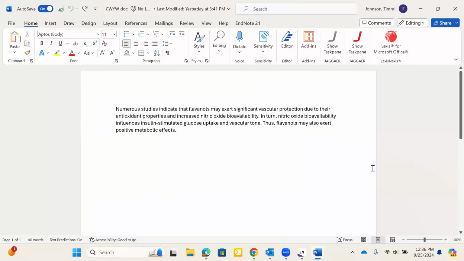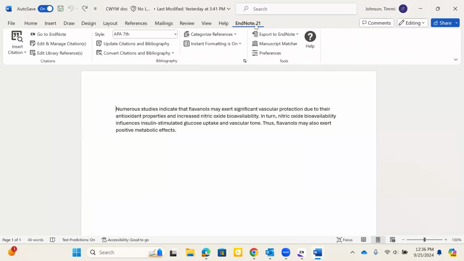So you have your Word document. So let's say you have your paper started, and you want to insert some citations. So when you download EndNote, EndNote will put a tab in your menu bar, right? In the little EndNote 21 tab right here. And you can then go ahead and insert citations into your paper. So I'm going to just go ahead and insert a citation.